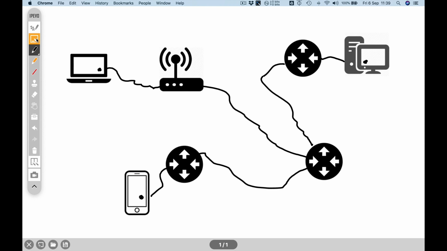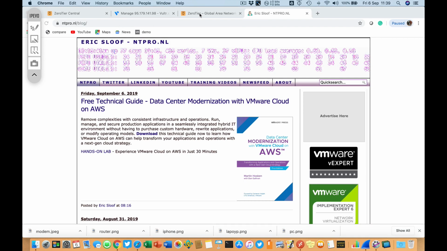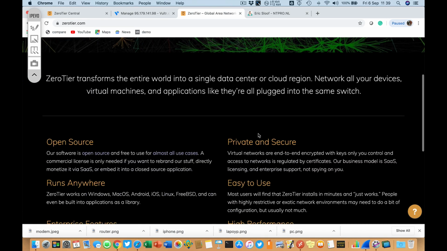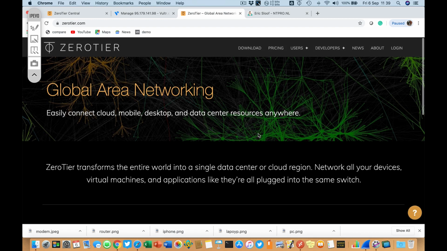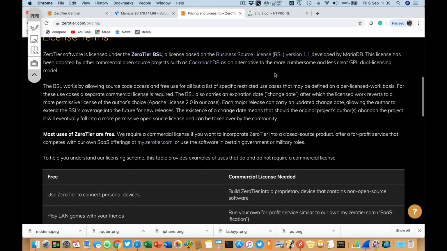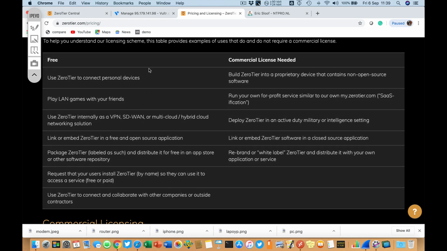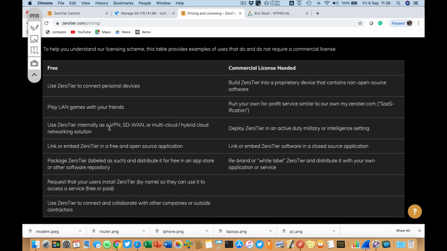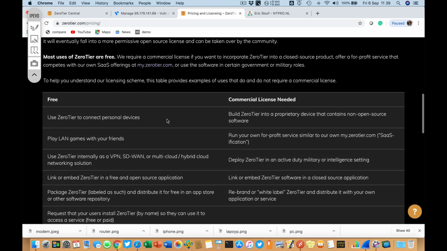So we are going out of the whiteboard session, and first of all, I will show you the interface, or the website, of ZeroTier. There is a free edition, and the free edition allows you to do some experiments, some gaming. But there are also professional editions where you have to buy a license. So you can check out the website. They recently updated their licenses. But the ZeroTier free edition allows you to do a lot of cool stuff.